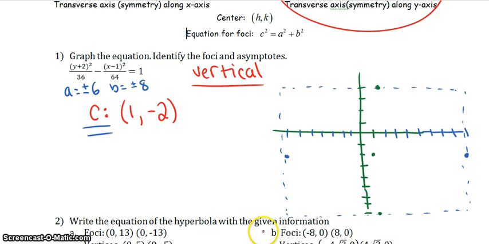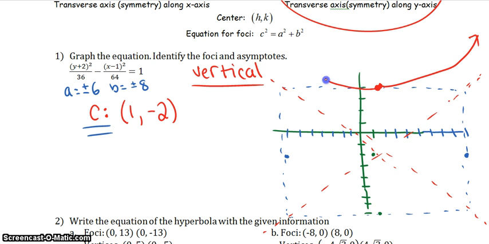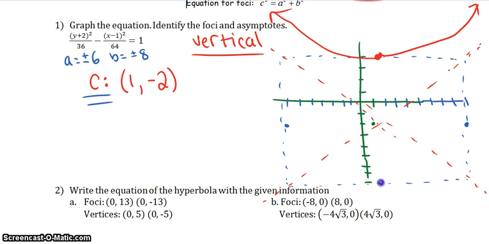I will also draw the dotted line from each corner to get a better idea of where our hyperbola should lie. That should go through the center of both of those. Now that I've drawn my red asymptotes here, I can go ahead and draw in my hyperbola. Remember, it just grazes the asymptotes but doesn't actually cross them. Sorry, this is going into the next problem, but I made my graph extra big this time.